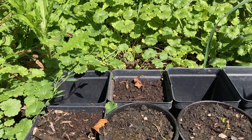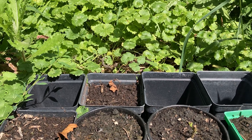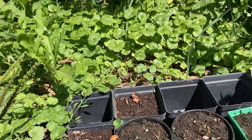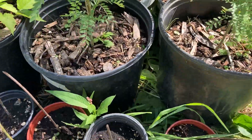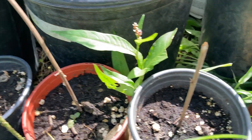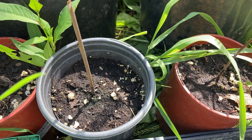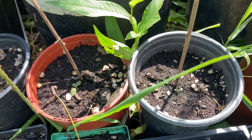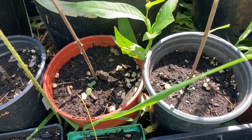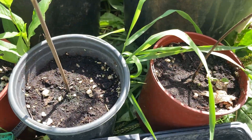I also had some red buds here, but I transplanted those into bigger pots except for that one which looks like it's dead. Here is my wisteria project — they all look dead. I put cuttings in there that I took from the garage. It looks like they didn't make it, but I pulled one up the other day and there were some roots on it, so I'm going to wait and see if they sprout up from the bottom.